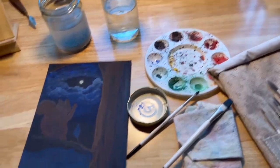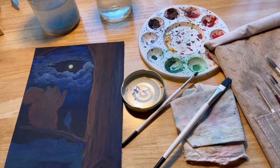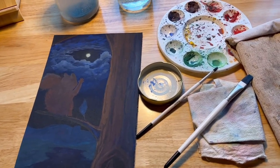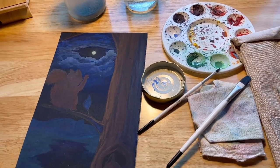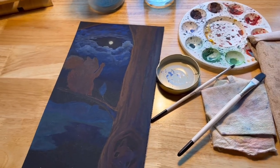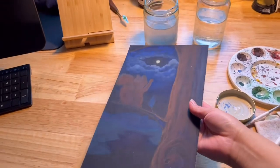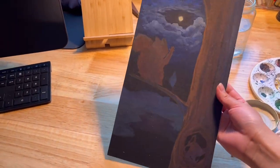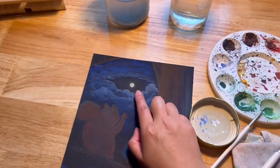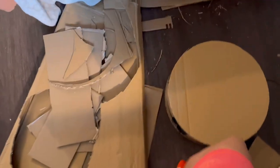I was supposed to finish it today, which is Friday, and post a video today, but I wouldn't say I was procrastinating, I would say more like I'm kind of just thinking of what else I'm gonna add, because this is something very new to me, working on black paper. And I'm kind of just like, what should I do? So, I like the sky over here. Yeah, that's what we're doing right now. So, we're making a piñata.